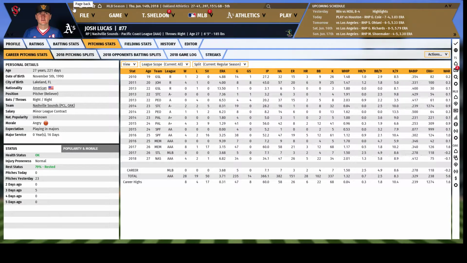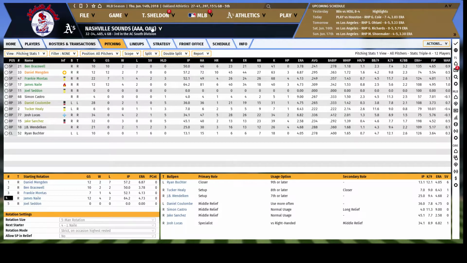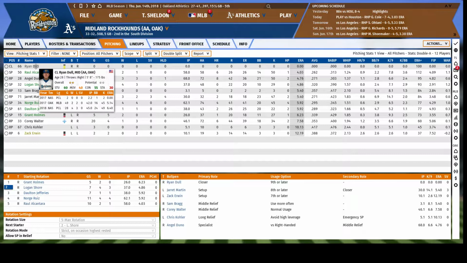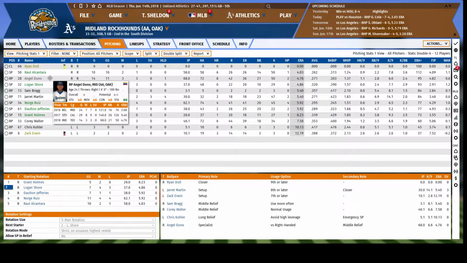So I'm on the fence right now with Josh Lucas. So let's go back to Midland and see who really is deserving. And now it's tricky. Once you bring guys from another team, they may look like they're pitching really well, because we brought Ryan Dull down to AA, but because he doesn't have any stats, it's showing a 0 ERA. So just keep in mind, don't get fooled by that.